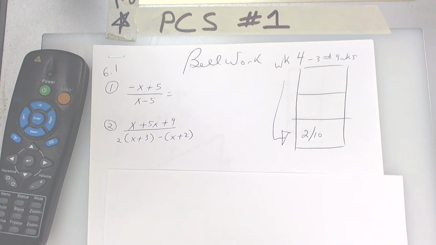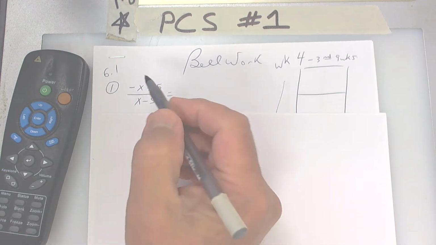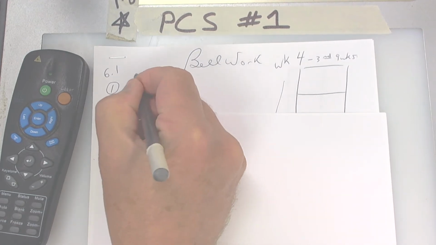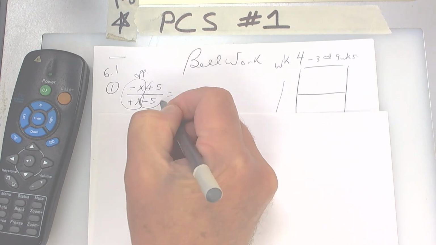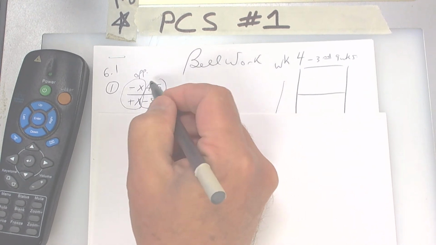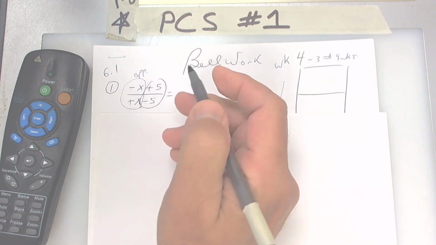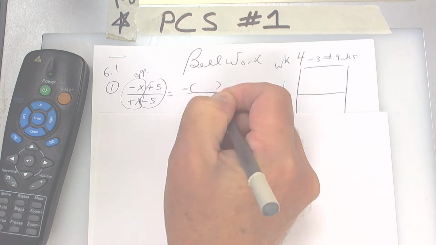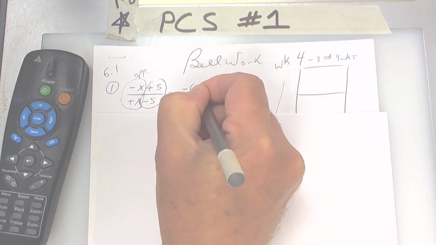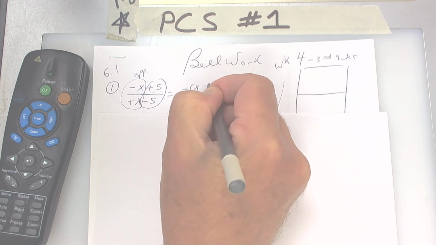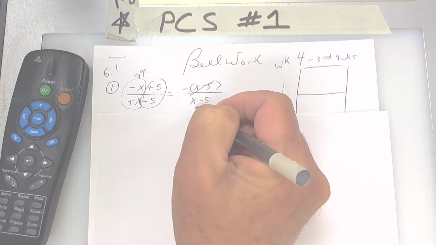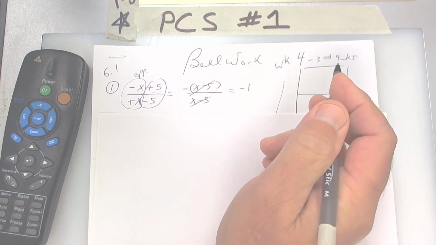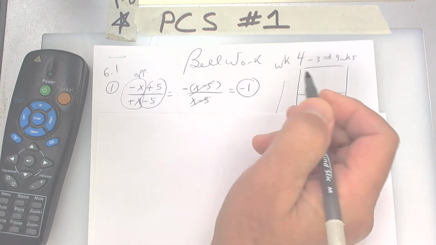Let's take a look. All right, notice here that the x is a negative and here the x is a positive. Those are called opposites. And then here you have a +5 and a -5. Those are also opposites. Remember that if they are opposites, you factor a negative out of one of these, not both. This one changes to a plus. This one changes to a minus. And what happens is this piece becomes the same as that piece. So your answer is a -1. So whenever you divide opposites, basically the answer will be a -1.